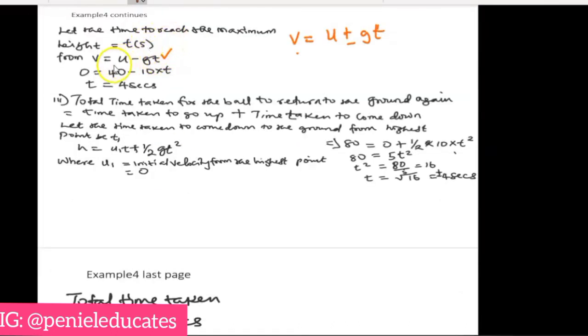So you now have your v, which is equal to u minus gt. Don't forget, at that maximum height we'll try to calculate the time that it takes to reach it. We said v is 0, and our u is given as 40. Because it's moving against the gravity, this one will be minus 10t. So this is going to be minus 40 equals minus 10t. So t will be what? Minus 40 over minus 10. That cancels out, and that will give you 4 seconds. So that means the time that it takes to reach the maximum height is 4 seconds.